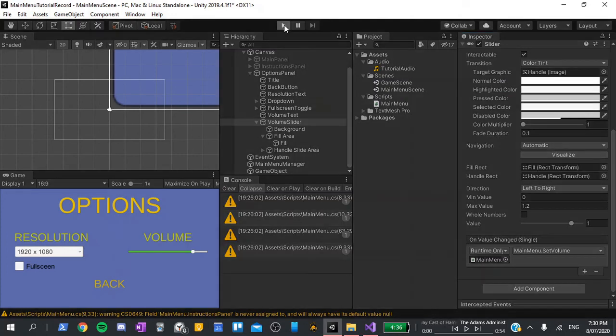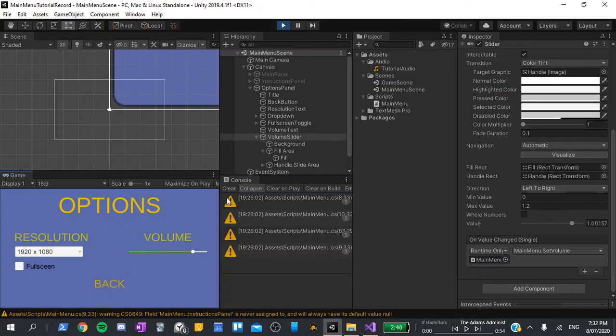So hit play, and try dragging around the volume slider. It all seems to be working. Now if we exit play, and enter it again, we should see that the slider automatically goes to its last position before exiting the game. Finally, if you have multiple scenes, this will still work if you transition between them.